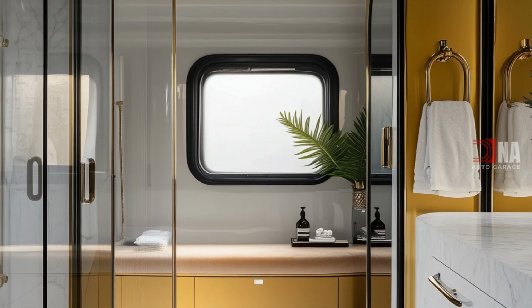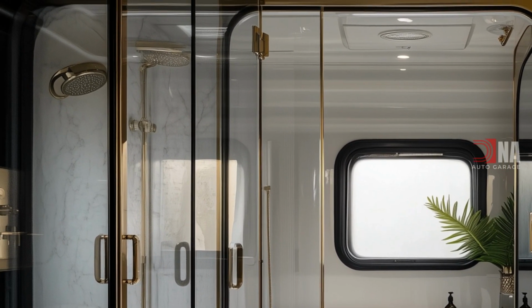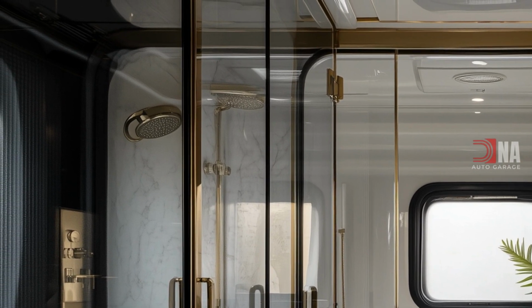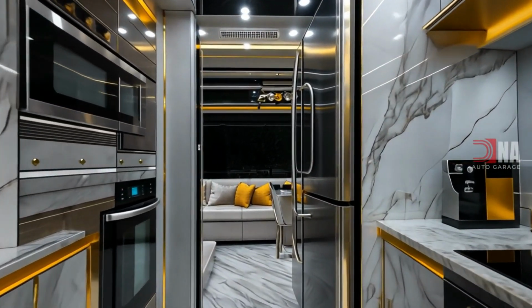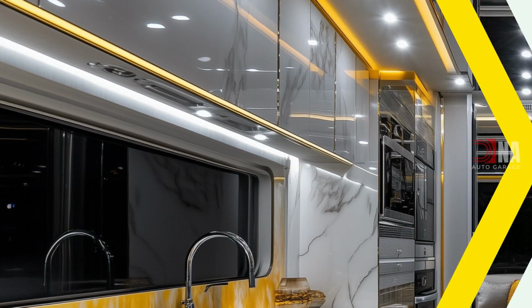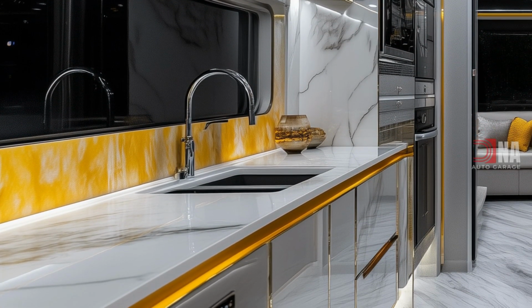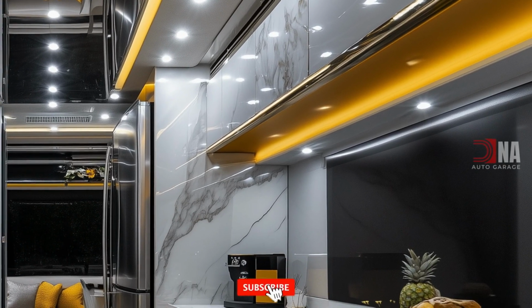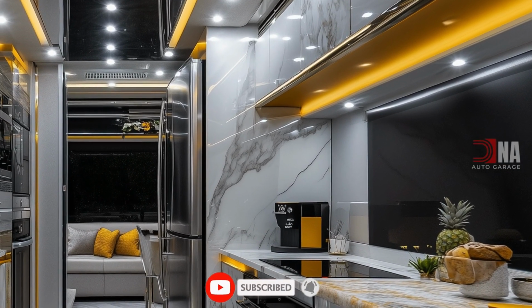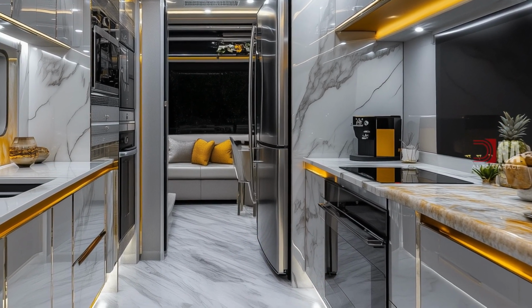The integrated kitchen will be the main attraction of your RV. Its ergonomic design includes a stainless steel sink, a microwave or convection oven, a large refrigerator and freezer, and a 2-burner induction cooktop for EV efficiency. There will be plenty of room for storing food and utensils in sophisticated cabinets and drawers with a secure locking system for travel. Worktops made of sturdy, easily cleaned materials allow you to prepare delicious meals in the middle of nature.